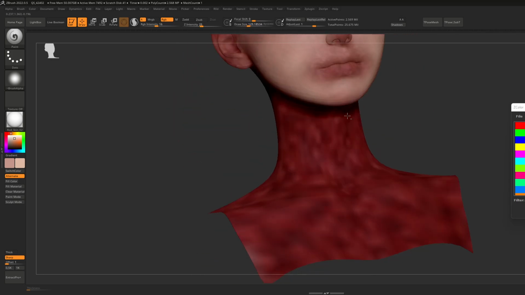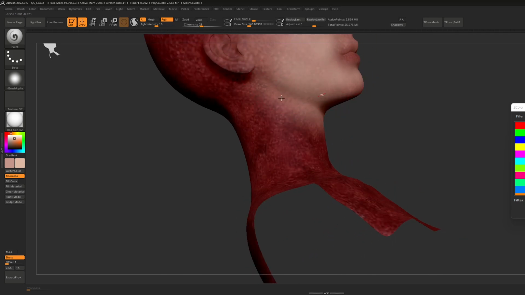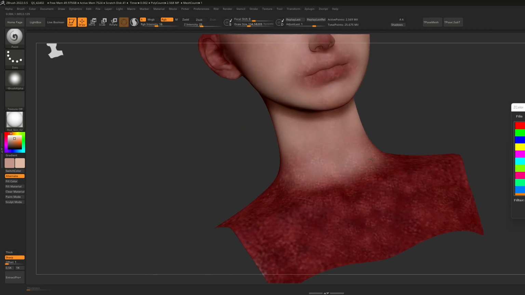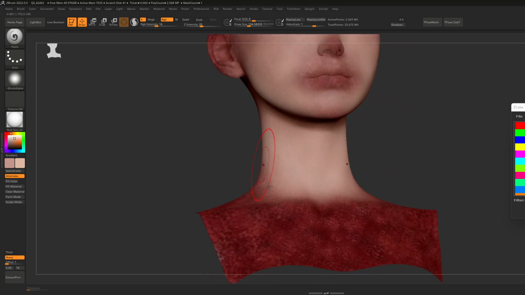One thing I would love to see in the future of ZBrush is a layering system where we can erase a layer overlaying the top. That would be pretty cool. You can also do this in any other program. So if you have Blender, you can do it in Blender, and you can erase the layers. Okay.